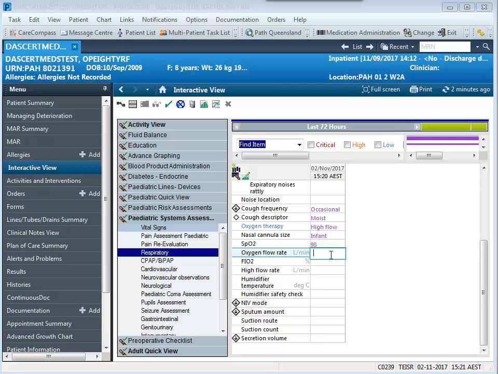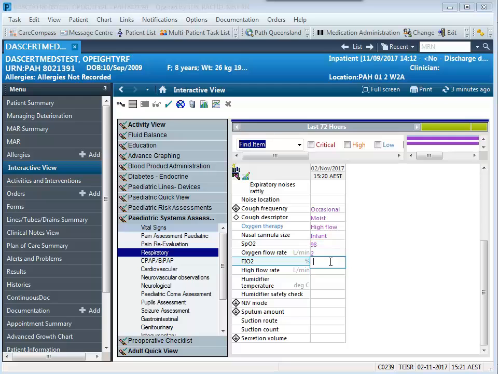For example, if you are running 2 liters per minute of flow from the oxygen outlet on the wall and achieving 30% FiO2 with 16 liters of flow through the airvo, document 2 liters per minute in this cell. This cell will add to the cumulative early warning score. The reason for this is that the FiO2 cell does not add to the total early warning score. Optimization will occur in this space in the future.